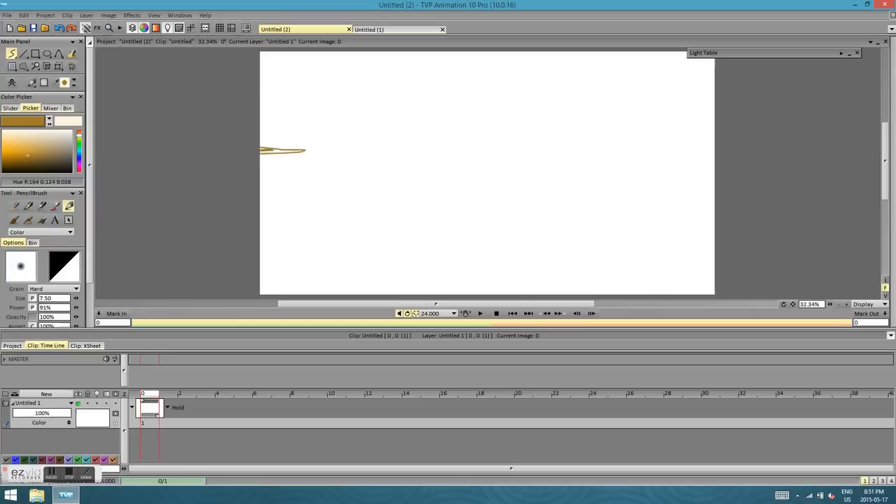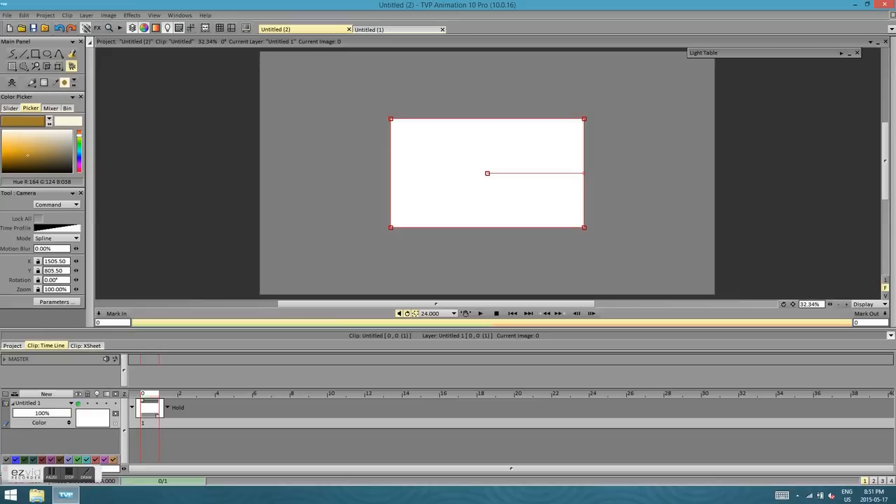If you click the camera icon, it'll show which area is going to be exported in the camera view. Then if you go back to the squiggly line — your stroke or brush tool — and click on it, the black area remains. When you draw, you can see exactly what's going to be on screen. That's something handy I actually figured out today. It comes in really useful when you're doing shots like a walk cycle across the screen — it's nice to know where the ground plane is so you can draw the character's feet while they're walking.